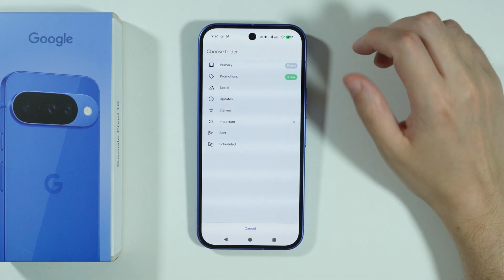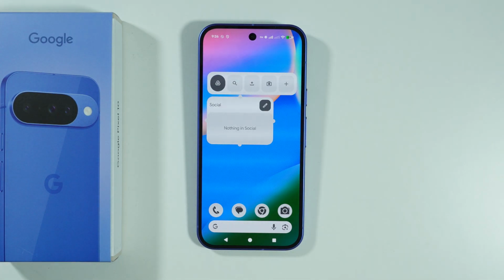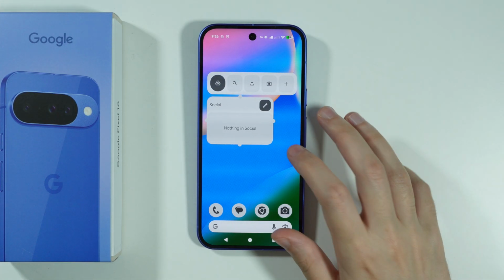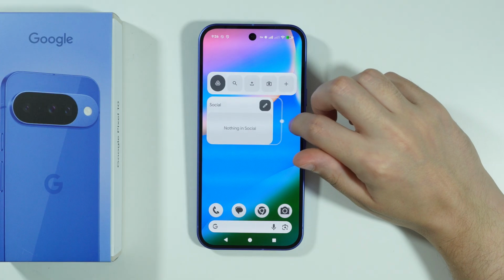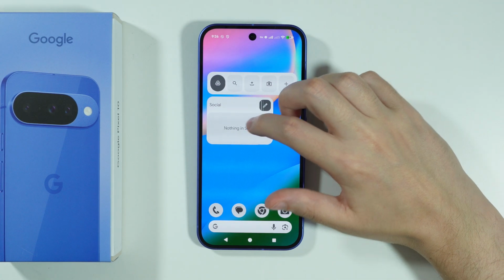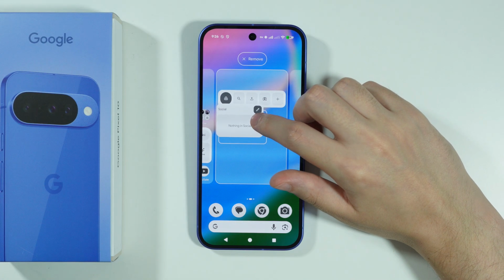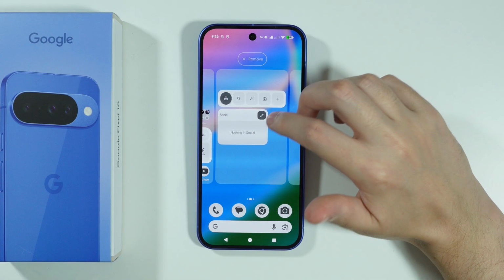Now, in some cases, we have some additional customization of a widget, but that's pretty much it. You can also change the size of a widget, at least sometimes. In some cases, we can make widgets smaller or bigger. And if it's possible, you can press and hold your finger on the widget and then drop it again.